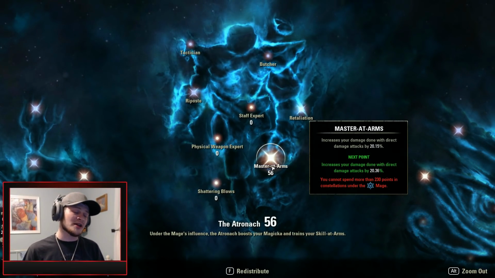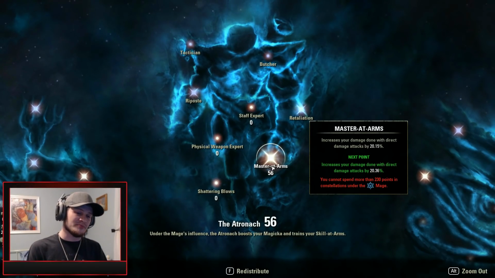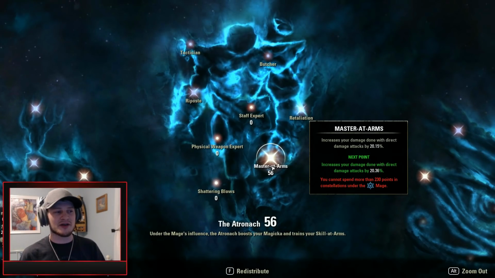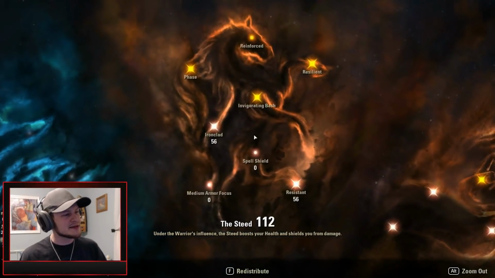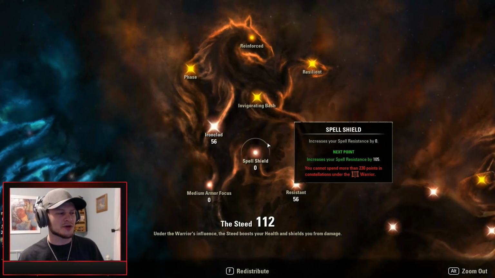We're running 56 points in Mastered Arms. That's just going to make sure that we have more damage on our whip and more damage on our leap. Our bursty abilities that we need to burst somebody down, we do still need to make sure we have 20% increased damage on those skills. So like I said, 51 points in Thaumaturge for that 19% extra damage on the dots. 56 points in Ironclad to counteract everybody else's Mastered Arms.